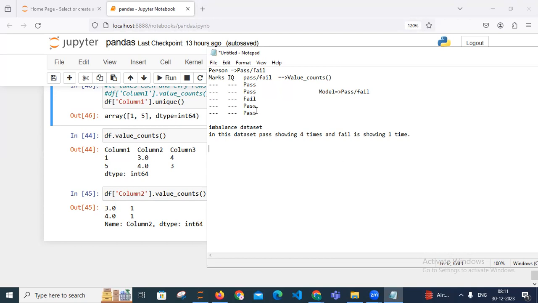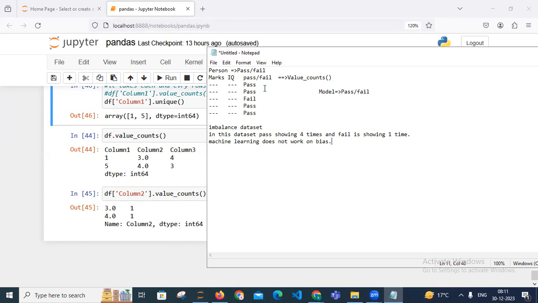Pass, pass, pass, pass, pass, pass. When you apply a machine learning algorithm, that time you can get bias over there, because machine learning should not work on biased data. Machine learning does not work on bias, and that's the reason we have to find out whether the data set is biased. Just take an example.